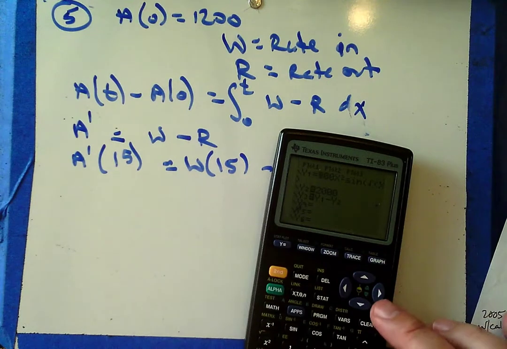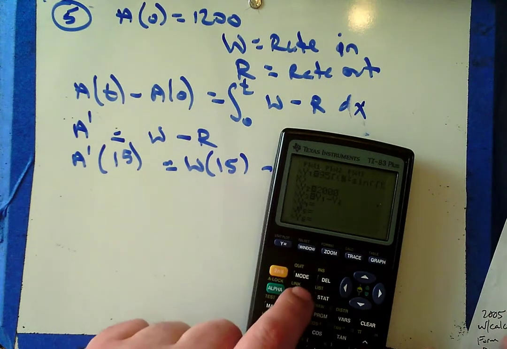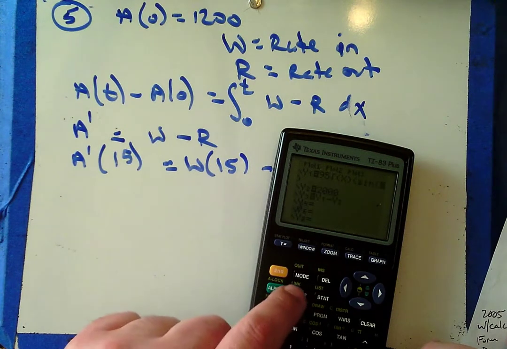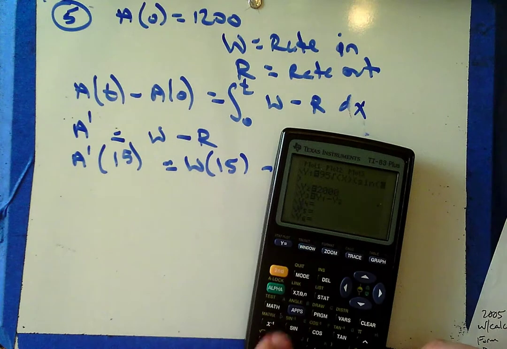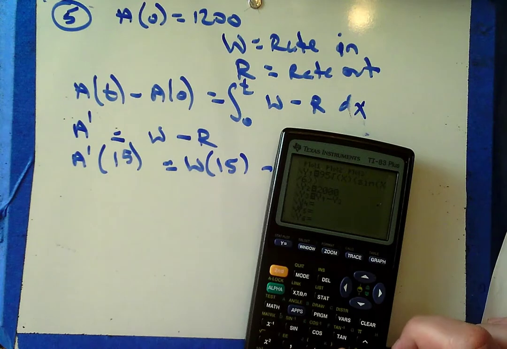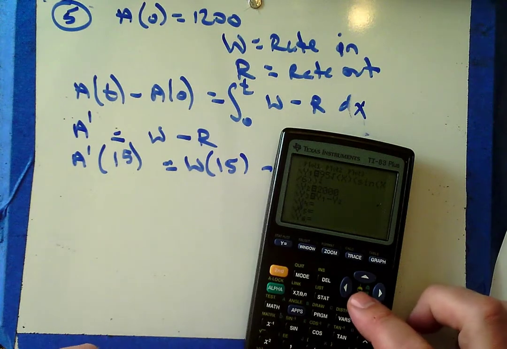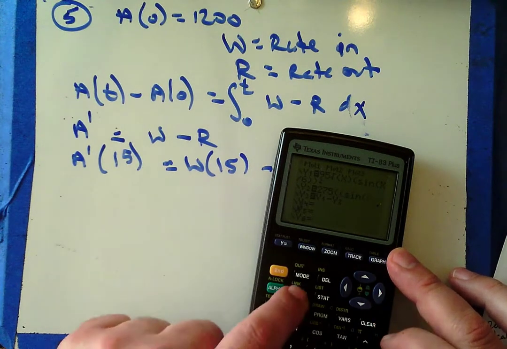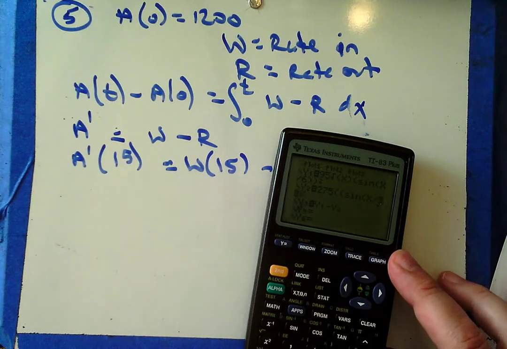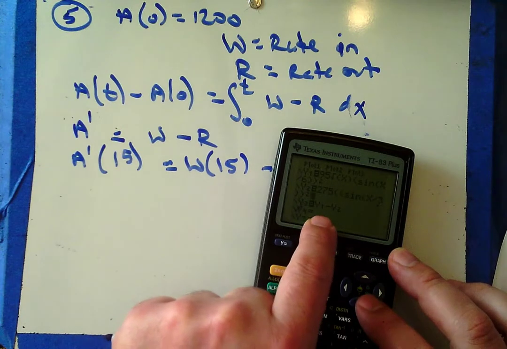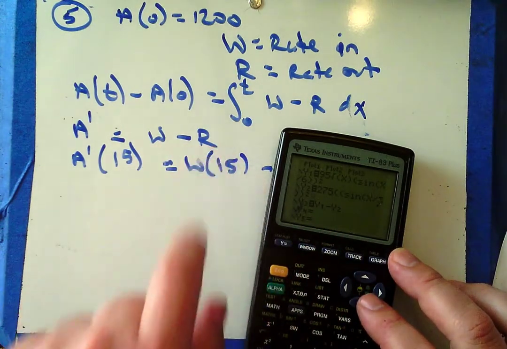y1, 95 square root t. Be careful typing in sine squared. Sine, see the parenthesis? Sine of x divided by 6, close 2 parentheses, squared, and then 275. Ooh, another sine squared. Sine of x divided by 3, close two parentheses, squared. And again, my y3 is y1 minus y2.